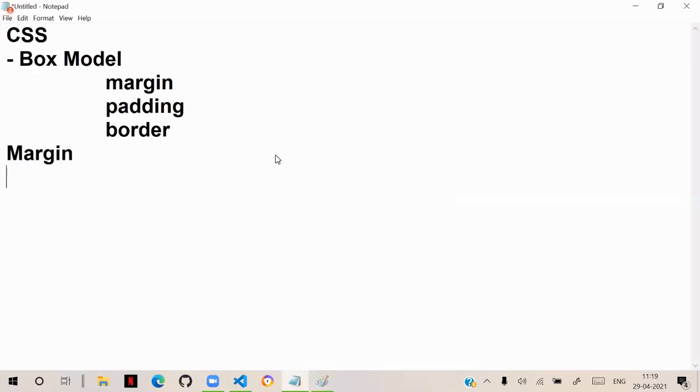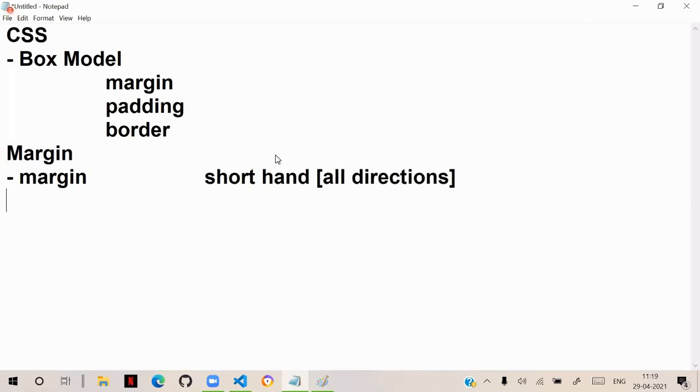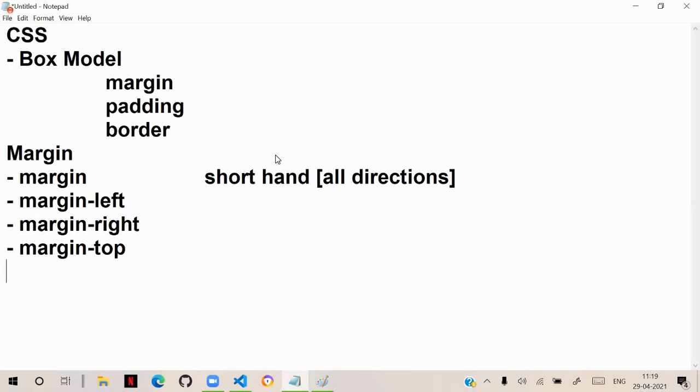Margin is what we call shorthand. Shorthand means it will apply to all directions. You can write margin-left, margin-right, margin-top, margin-bottom. So that is margin.